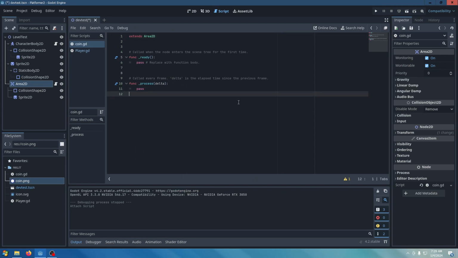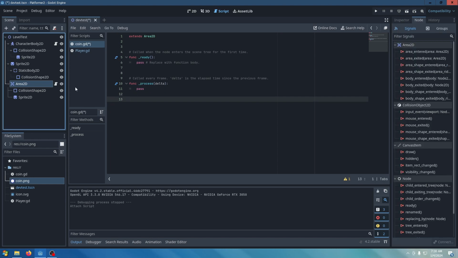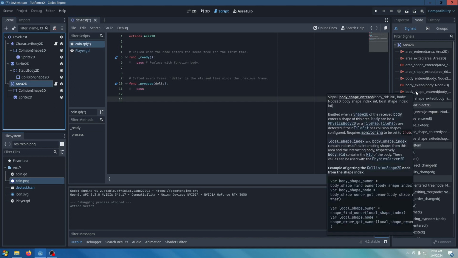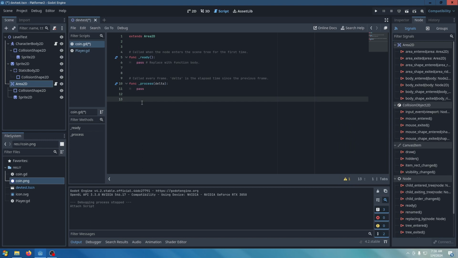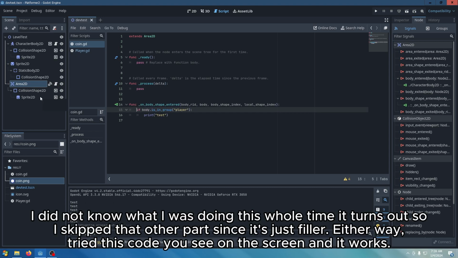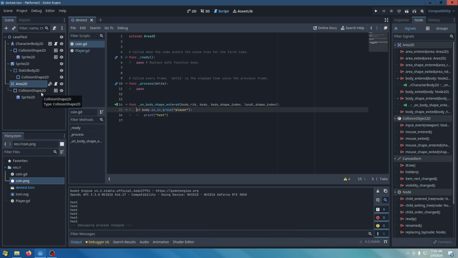Now, if you don't really know, this is an Area2D. So it's going to give you many choices. If it were to be any other component, it wouldn't have any. Okay, so it turns out that we are using collision shape instead of body.